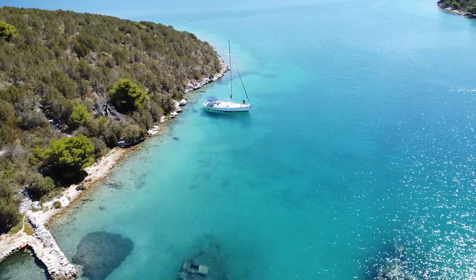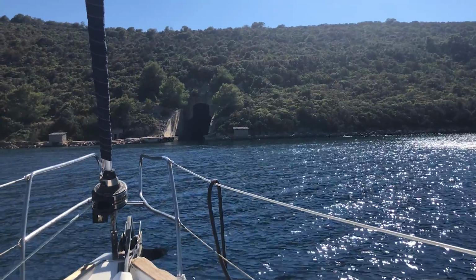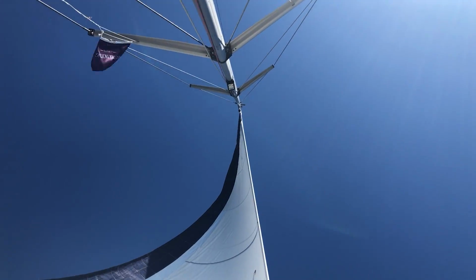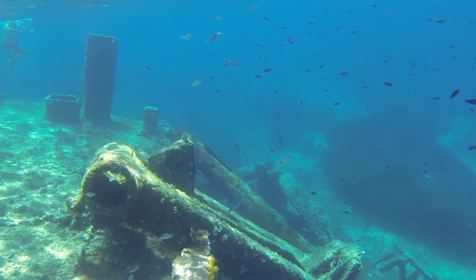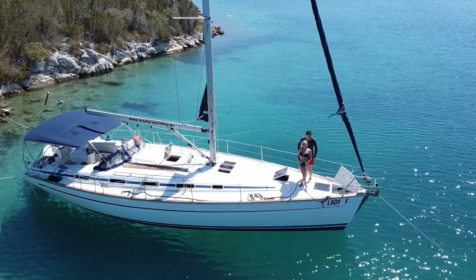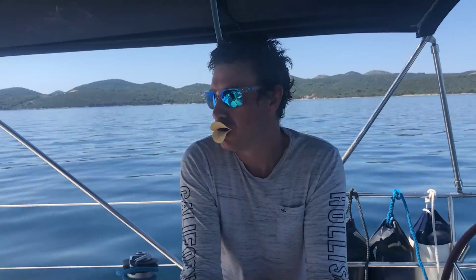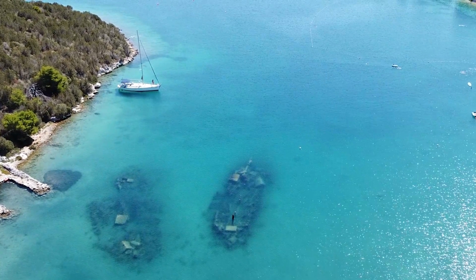So we then looked at a Bavaria 44 in Croatia. We even took it on charter for a week to see if we liked it. This particular B44 was beat up though, and sadly the damage wasn't just cosmetic. The hull grid was falling away from the hull, and there was evidence of a big hit to the port side with cracking in the main bulkhead.